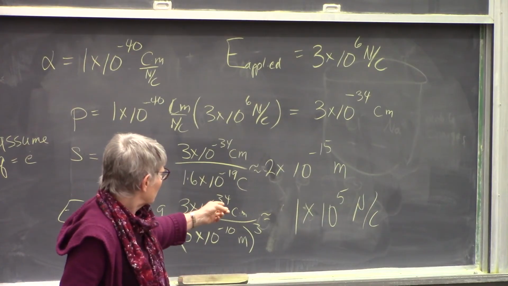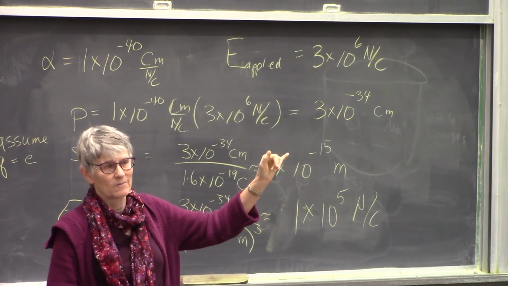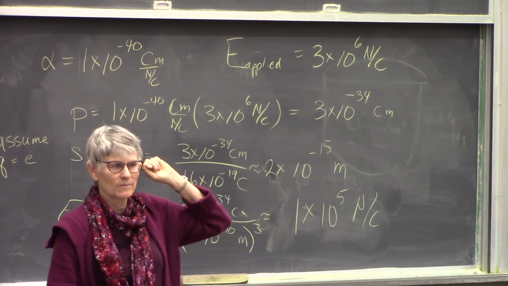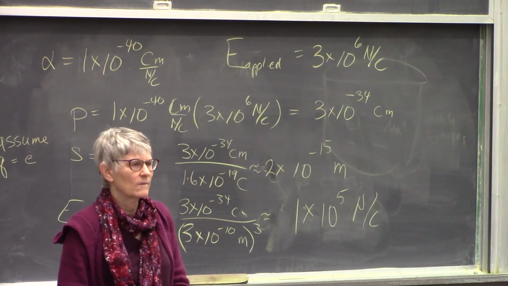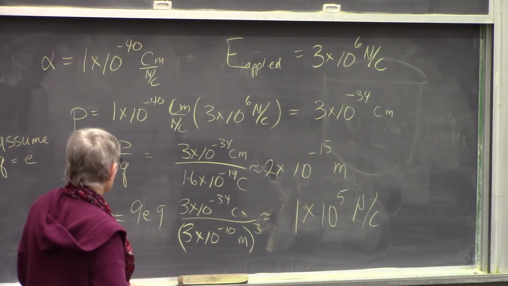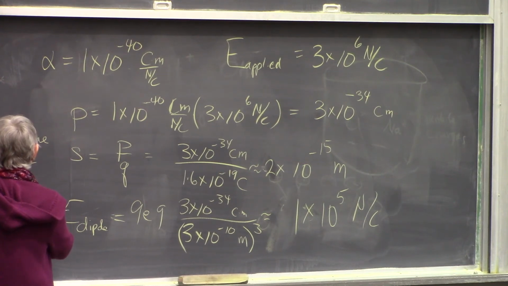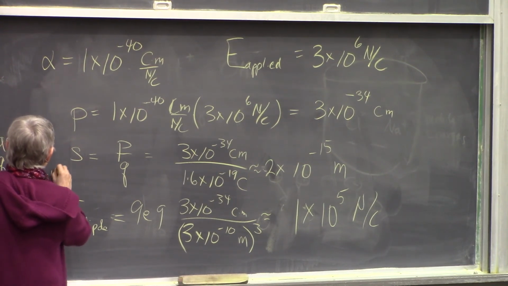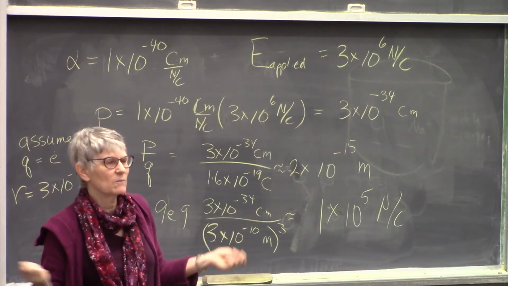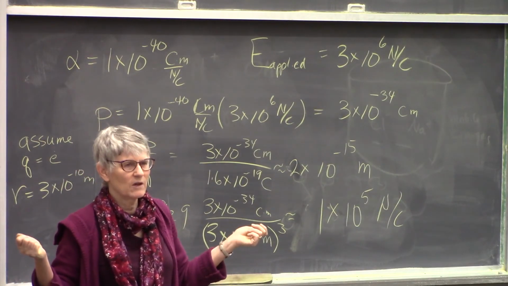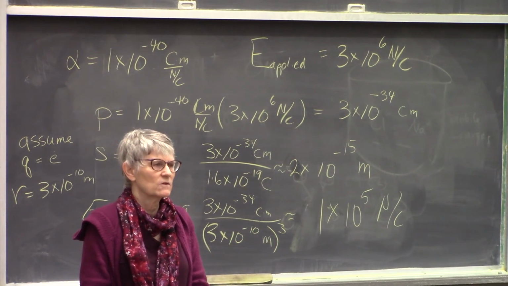So if you're 3 atomic diameters away, it's making a big field. So not negligible. It falls off like 1 over distance cubed. Yes, Charlie. Where did the R cubed value come from? I made it up. I said we're going to be 3 times 10 to the minus meters away. You know, we could pick a value. We had to pick a value to get the... Yeah. Other questions?